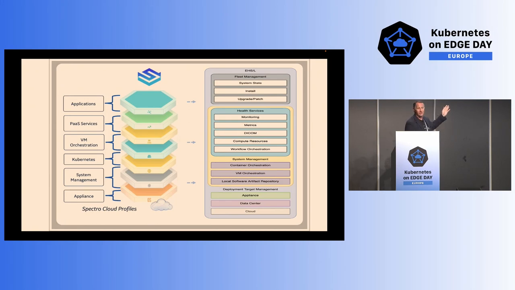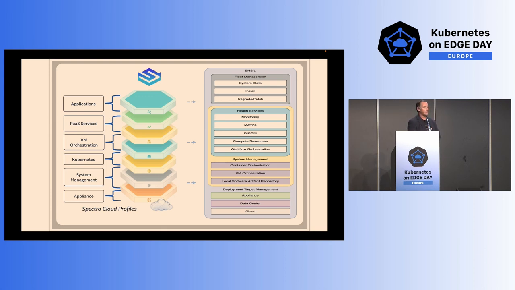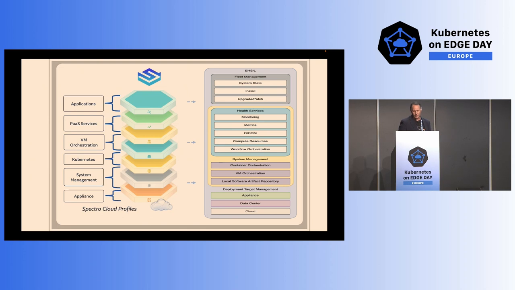These different layers, we call them packs, and you can sort of compose your blueprint of what you want the desired state to look like. As you can see on the right, they build a pretty complex stack to deliver out at the edge — there are different third-party applications, internally developed applications, the underlying things that make Kubernetes production ready, and the fact that edge environments are customers' environments with varying requirements: some are virtualized, some are big machines, some are small machines. This creates the sort of challenge Ben was talking about.